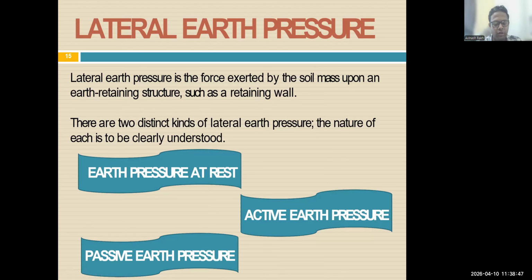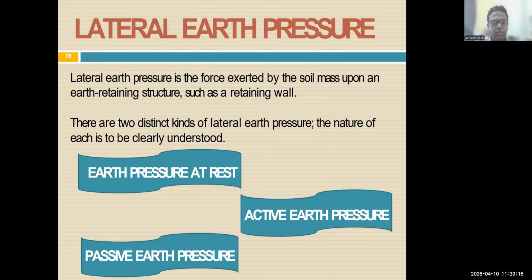Good morning, all. In the last lecture we started with the fundamental concept of retaining walls and their types. We have seen the different types of retaining walls and their importance. Now we're going to start with the next topic, lateral earth pressure. In this topic we will see the types of earth pressure, their importance, their applications, and how to calculate them using the different scientists' theories.